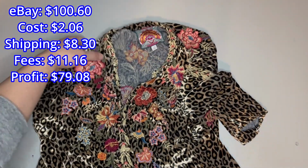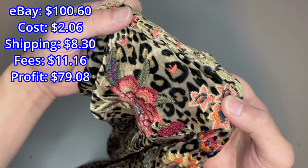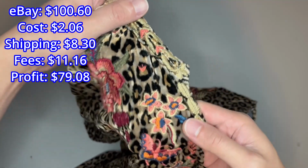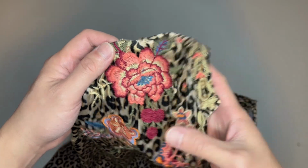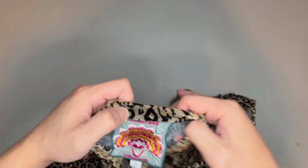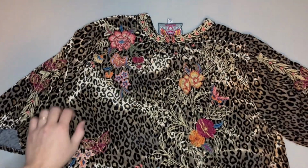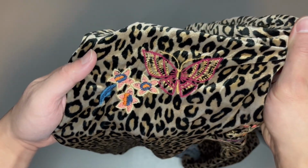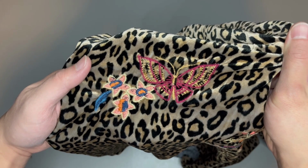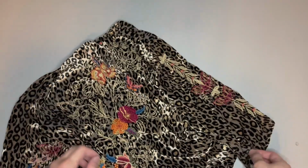And I got a ton of offers. I was really holding out for upwards of 90 to 95 was the offer that I was sending out, but I decided to accept because this buyer had a lot of good feedback and left good feedback for people. So I thought, okay, she seems like a good buyer. So I accepted her offer of $90, and I'm really happy with this. That was just a really nice start to returning to the bins, and Johnny Was is our favorite brand to find, and so whenever we find it at the bins, it means it's going to be a good day.